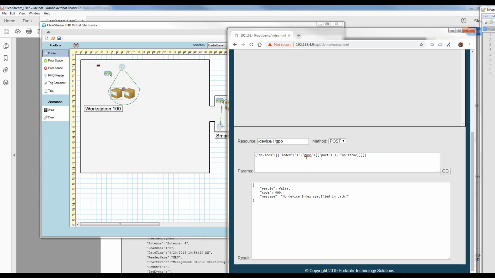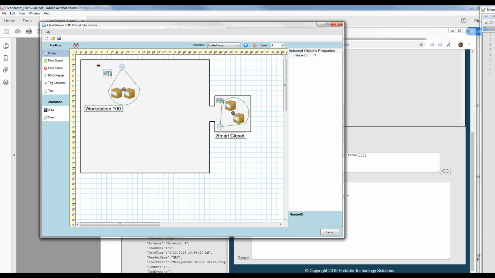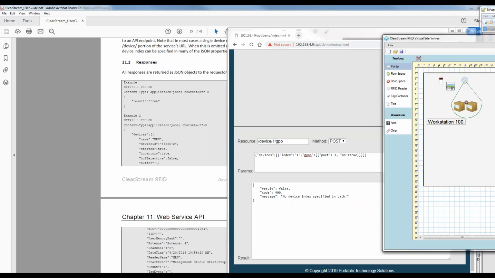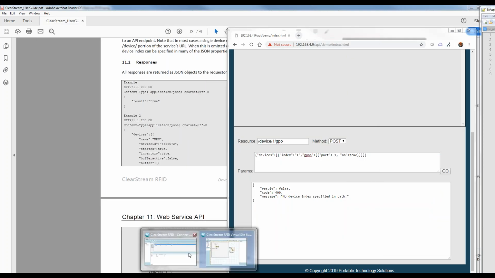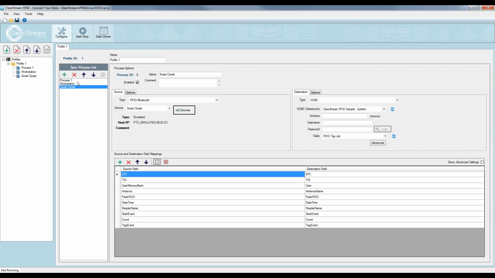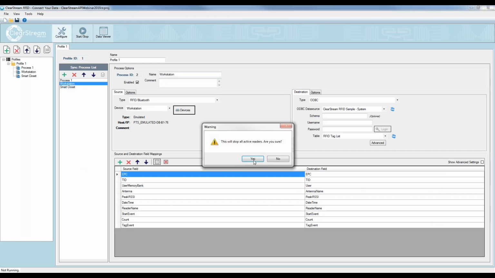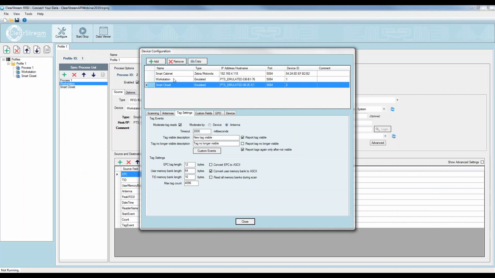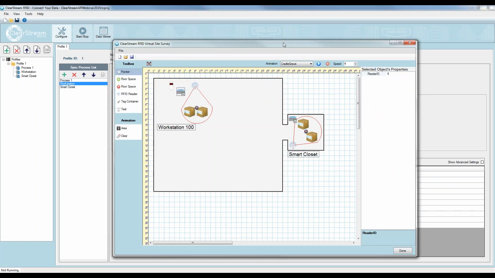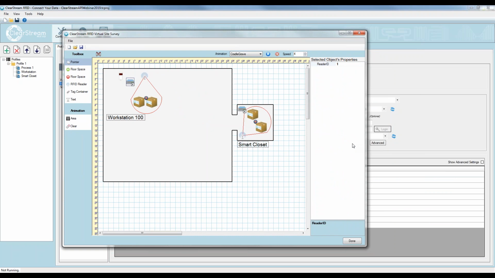There's something wrong in my settings here. But this would allow you to turn on the GPO. Is this which index? Is that right? This would allow you to turn on the GPO directly from the API. And I don't know what I have wrong here, so I apologize. But anyway, that'll turn on the GPO here through the API so that you can power on and off.